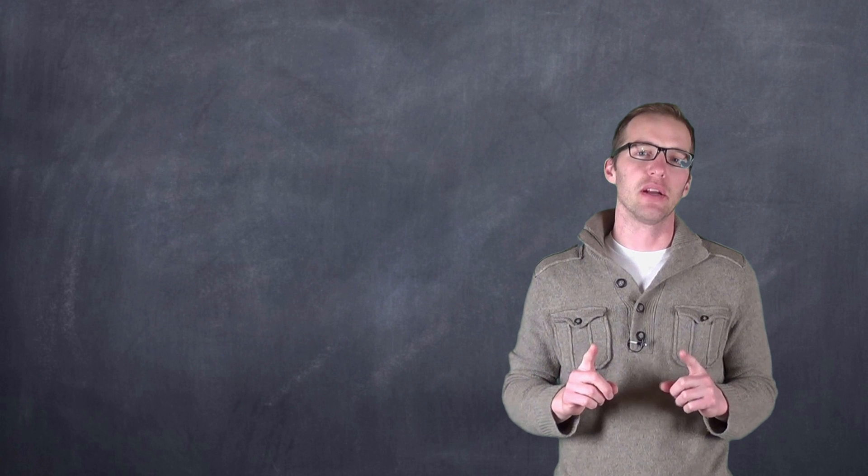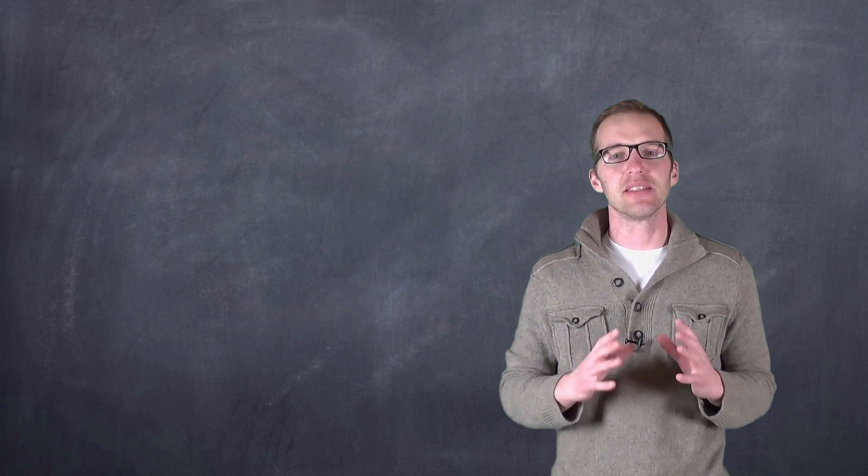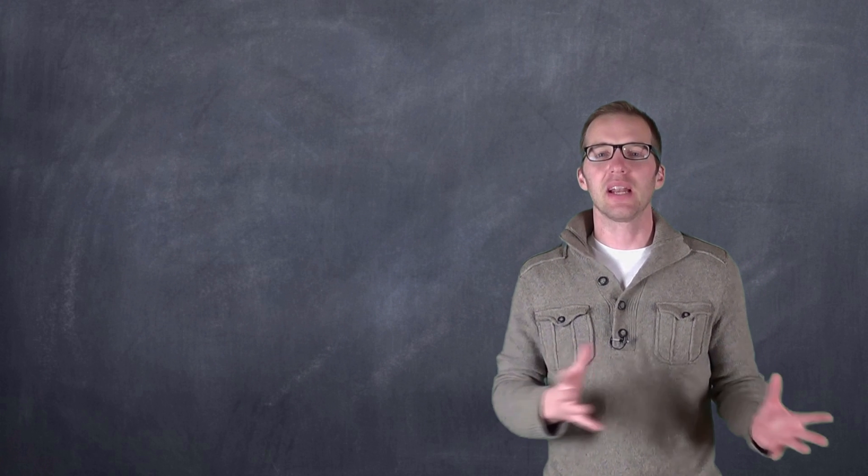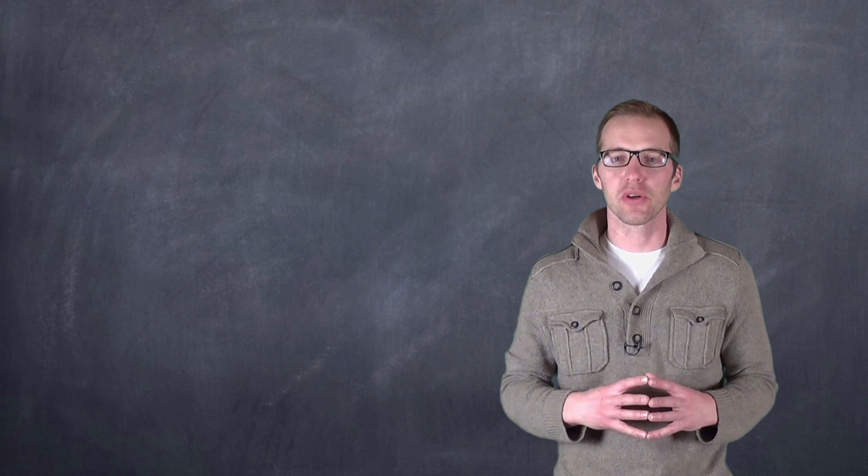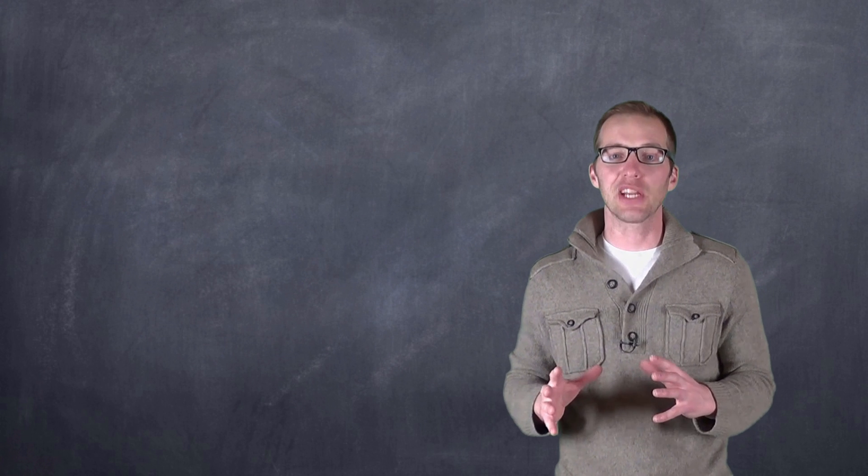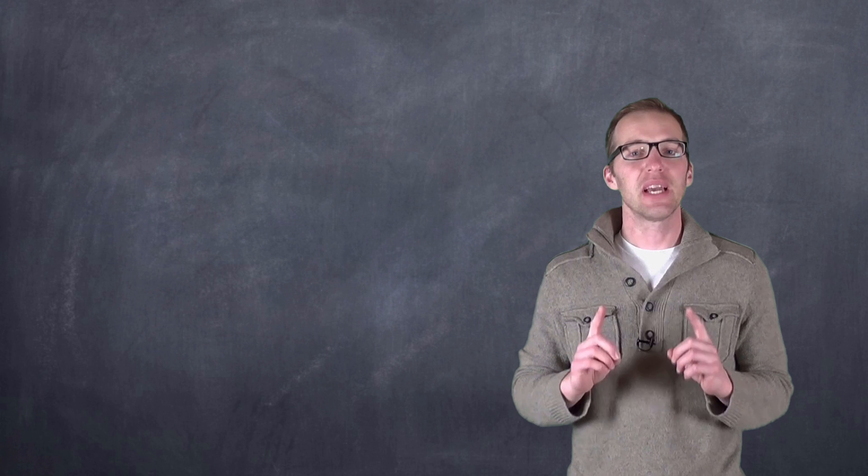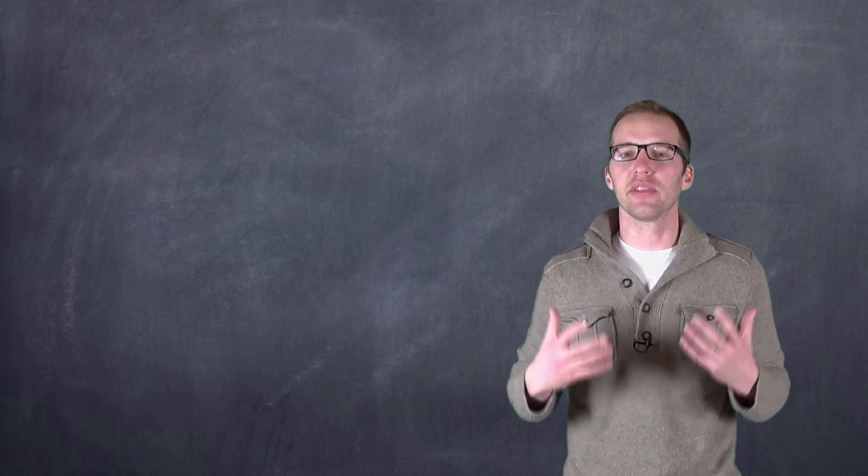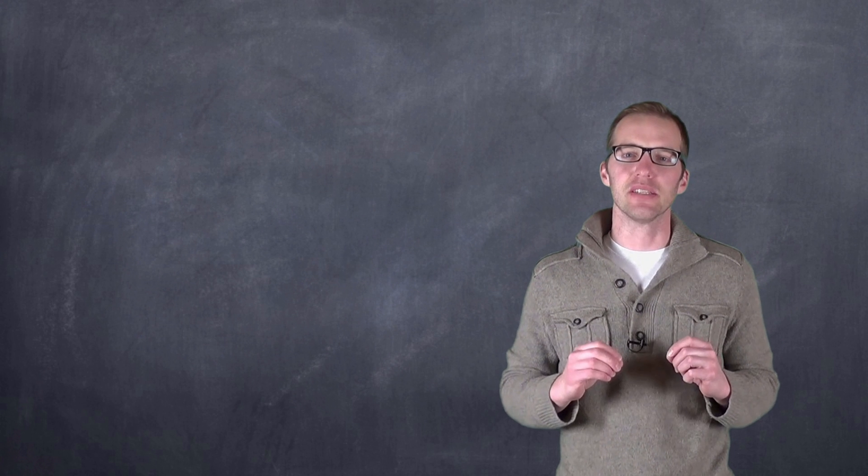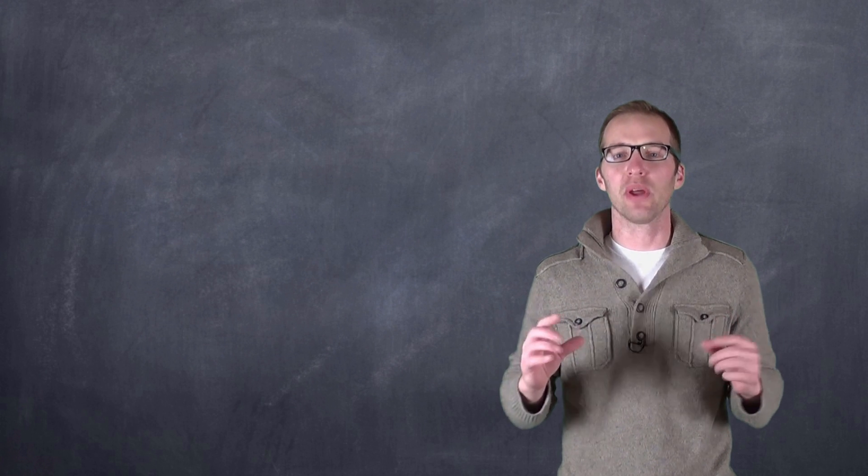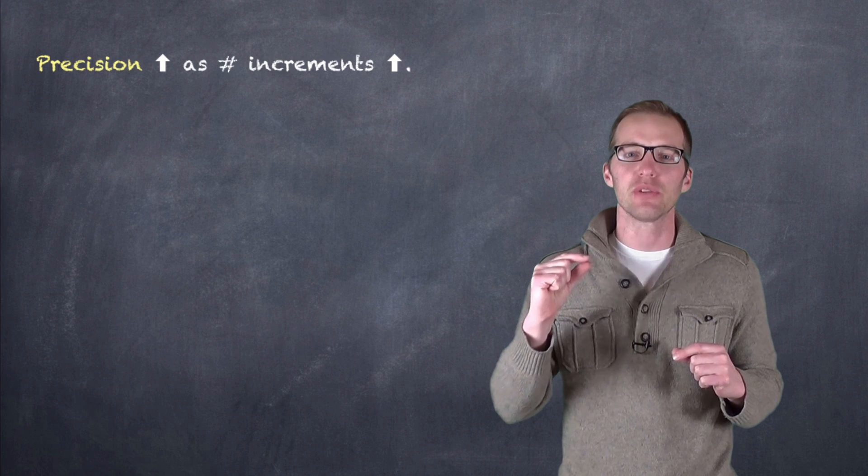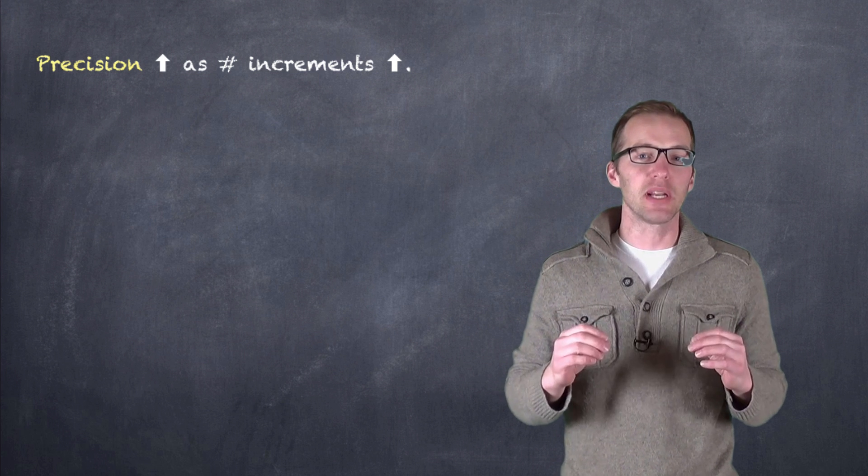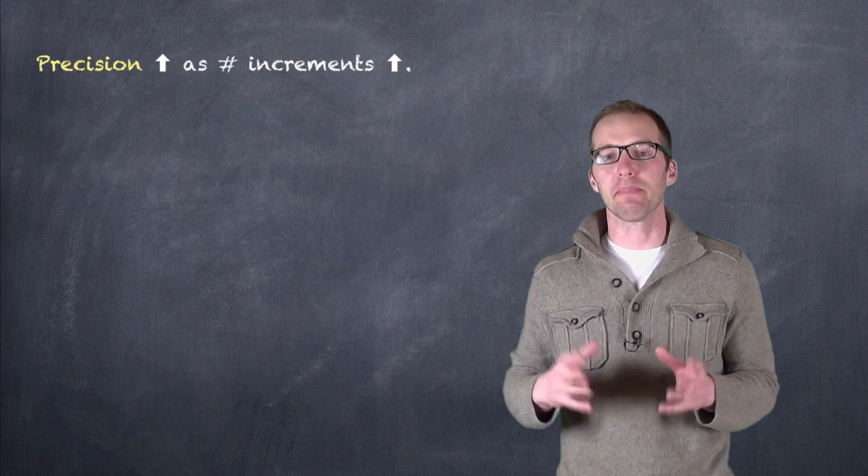We need to stop for a conceptual check here. I've brought up the term precision, and quite often in science we try and use the term precision along with accuracy. A lot of the time those two get mixed up as being synonymous terms. Yes, you can have something that's both precise and accurate, but the two terms themselves can be quite different. If we take a look at precision, precision is really based on the device that you're using, how precise that device is, and usually we correlate that with the degree of the increments that we're using to measure it. So, for example, if we were using a ruler, a ruler that measured to millimeters would be more precise than a ruler that measured to centimeters.